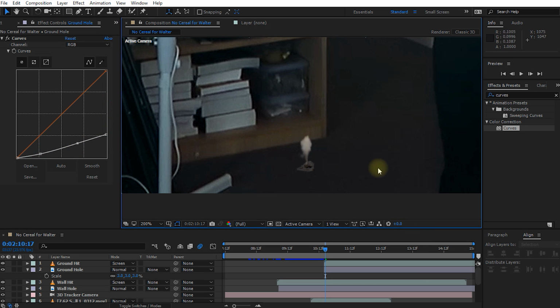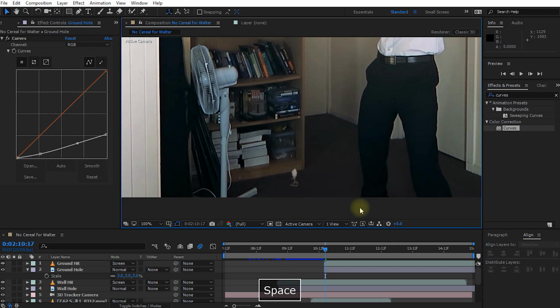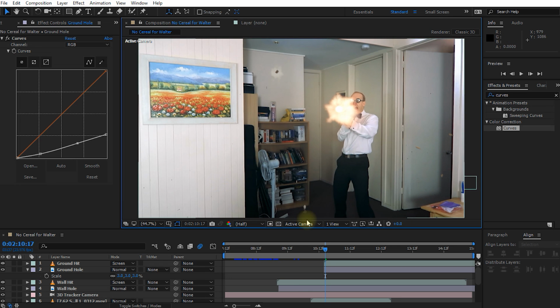Again, it's not yet perfect, so feel free to spend some more time making sure that this is composited really well into your shot. Let's zoom back out, and we're almost done. The last thing after compositing all of the muzzle flash, shell and destruction elements into your shot is to add the audio. Personally, I wouldn't recommend using Adobe After Effects for audio work. I just think it's the wrong tool for the job.